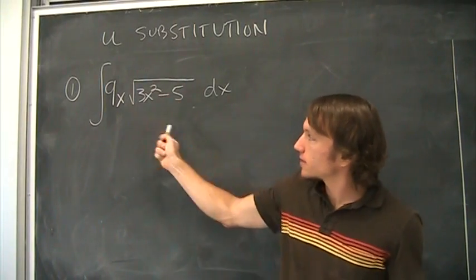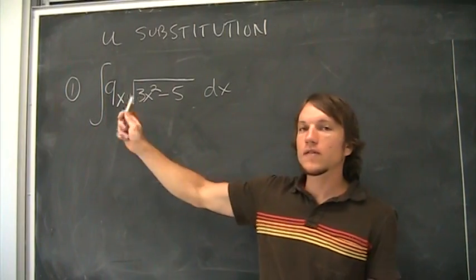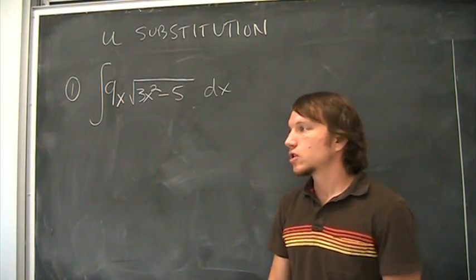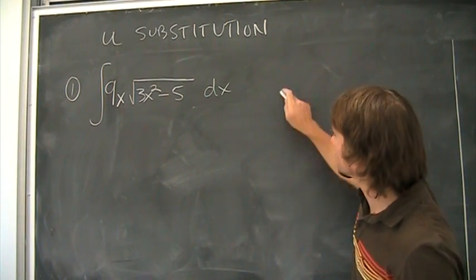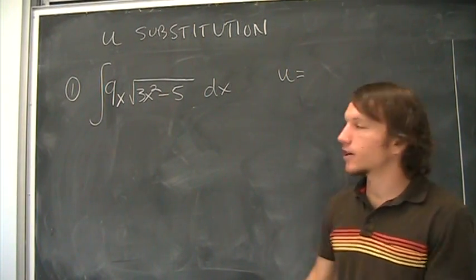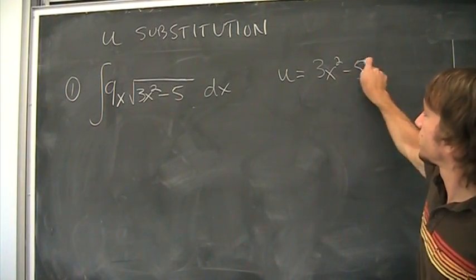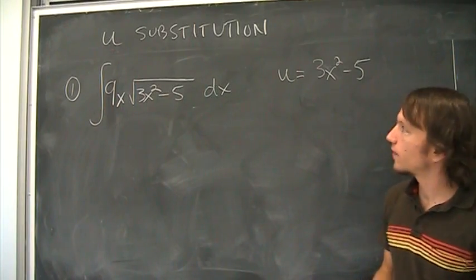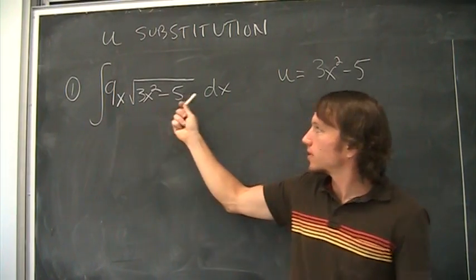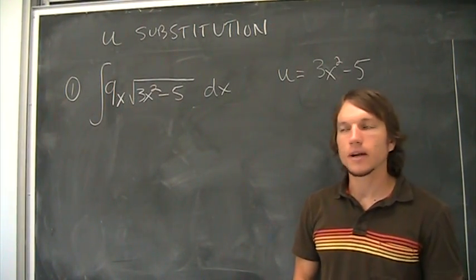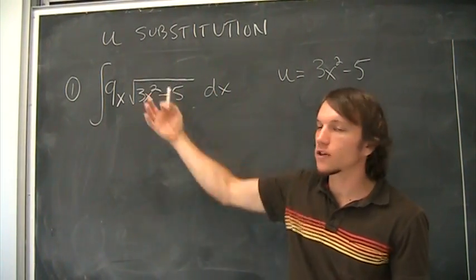So you'll notice I have a composite function, the square root of 3x squared minus 5, multiplied almost by the derivative of the input. The technique here is that most of the time when we do u-substitution, we let u be the input function, in this case the 3x squared minus 5. If I'm going to replace this with u, then I can't have x's anymore. I also have to substitute those out, so I can't have a dx here. What I need is a du if I'm going to write this function in terms of u.